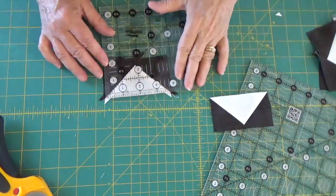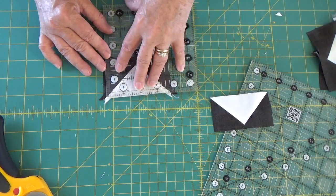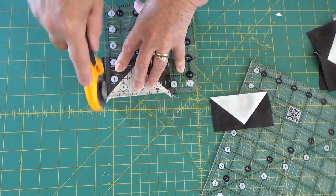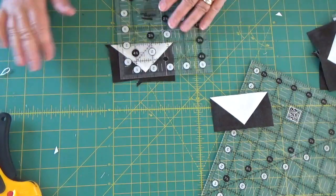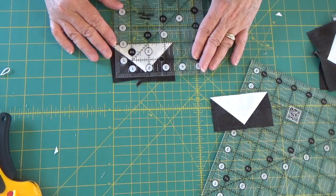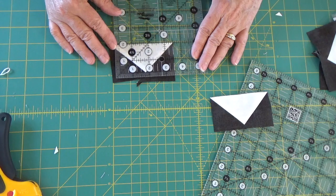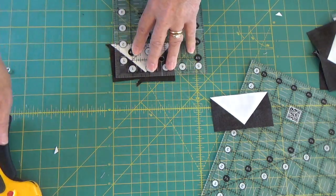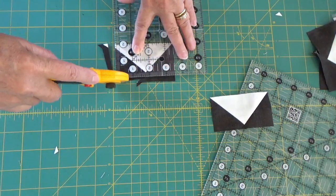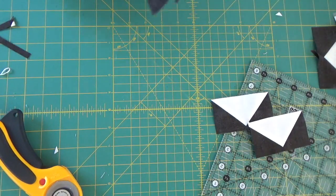All right, it's time to start working on the other flying geese. You can see again, I'm using the exact same method that I always do. I use the diagonal line on the geese to be able to square it up. You can see I just brush away what's left, line it up again using the 1/4 inch mark on the Creative Grids ruler so that I make sure I don't cut off the top of my geese. And there I go, I'm going to cut it off and across the top. I'll finish that up with the other, I think I've got 2 more to go.